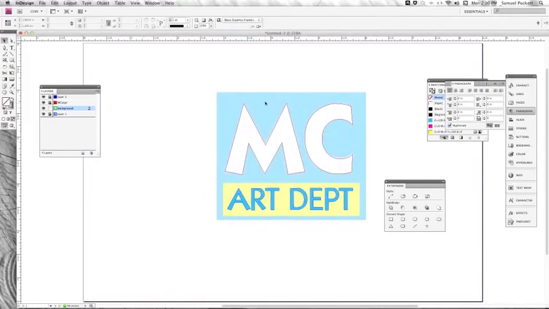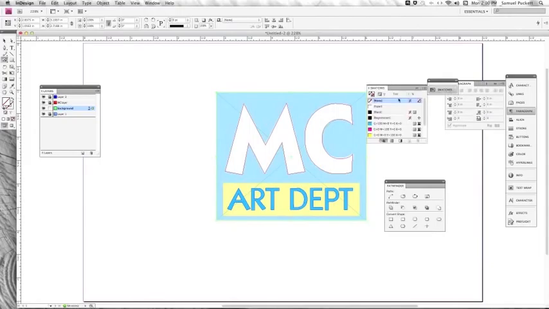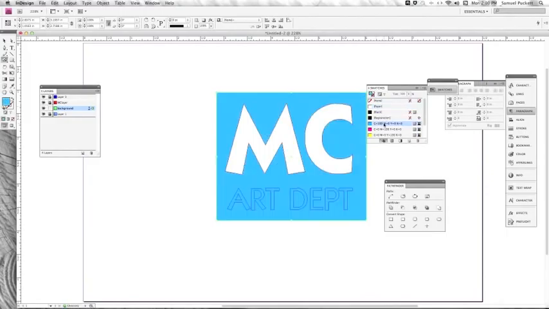Now this will be the blue background as well as the yellow bar. So begin first by creating the cyan background to the size of the logo. Then I will go to swatches, and if that closes, just click on the name swatches and it will reopen. We want to have cyan as our color.